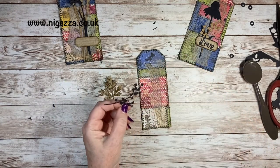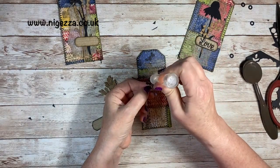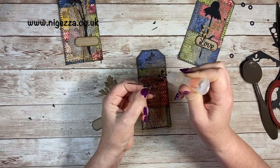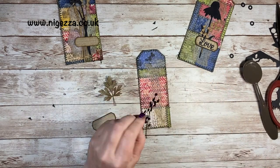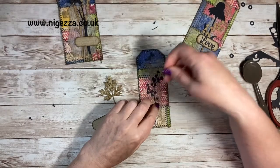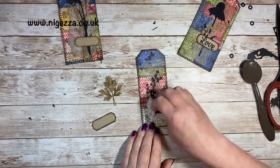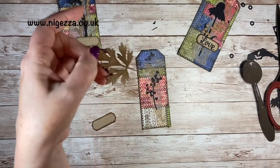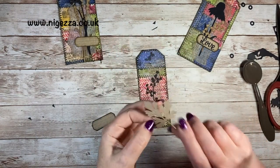I'm going to put the black down first. Now you can of course decorate anyway, but you know lots of us have our dies, so it's just another way of using them. I quite like the sort of dramatic look of having something black on it. Love this leaf — got some lovely detail in it. I like it. Stick that down — I haven't used it much actually, I forgot about it. So I've got a few autumn projects to do and this leaf might just feature.